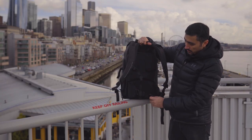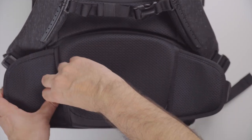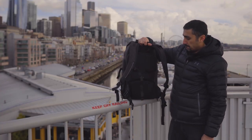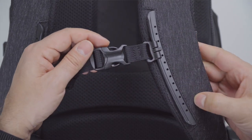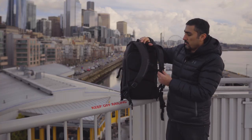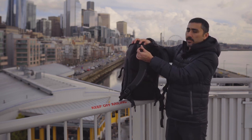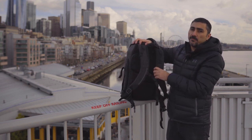As for the waist strap, if you don't need it, it's velcro so you can just pull it forward and slide the waist strap out. On the shoulders it has chest straps that you can slide up and down with different notches, really nicely built. Super comfortable padding on the shoulder and the back, and you can pull the weight forward with the shoulder straps, just like you see in the Mindshift Gear stuff.